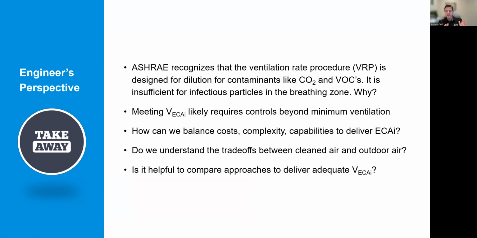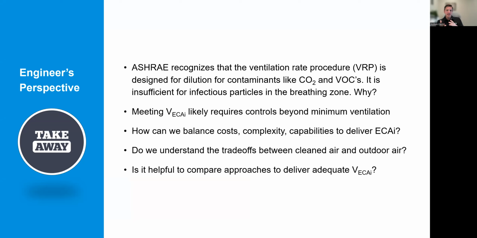That's the other point, which I think is key, is that ASHRAE acknowledges that the regular ventilation rates that you would follow under 62.1 as an example are not sufficient for managing virus spread or aerosolized infection spread in a building. That, I think, is a very critical point. This is the first time ASHRAE has taken a position on air quality that has said that the ventilation rate procedure is insufficient for this particular problem. I think that's a pretty exciting point.